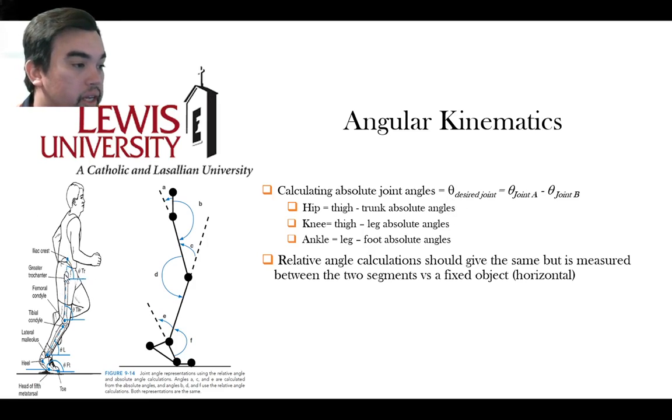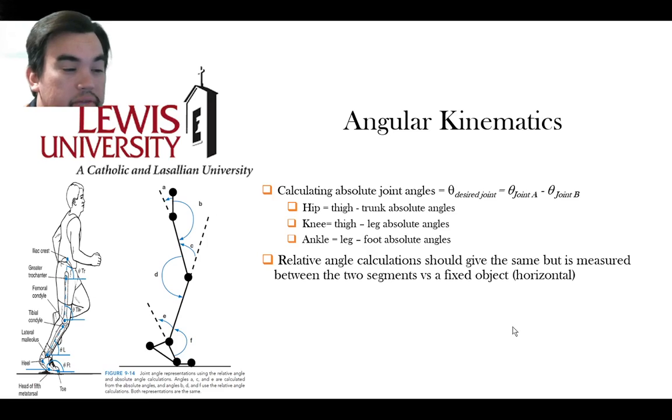right? If you look at it here, it shows you all these thetas and where you find these thetas over on the picture on the left with the man. Okay, and you can see how these angles are calculated. That's why we learned our joint angles before, so that we could really understand that. So for the hip, the knee would be the thigh and the leg, so above and below the joint, and the ankle would be the leg and the foot, right? So I'm looking down here.